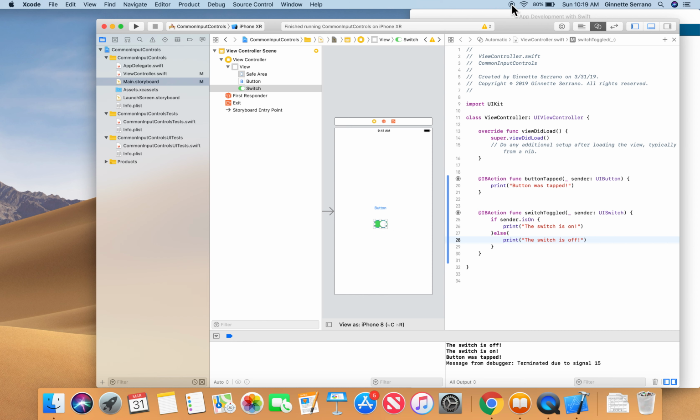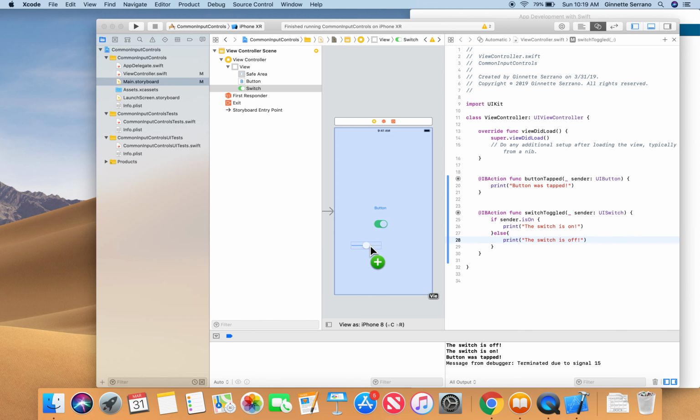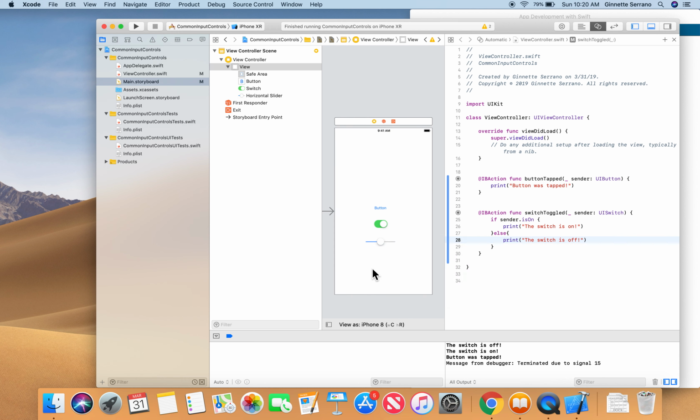So we'll go to the object library. We're going to type slider. We're going to drag and drop our slider. Now it's centered. And again, we're going to add an action. I press Control, hold down my object, and drag.